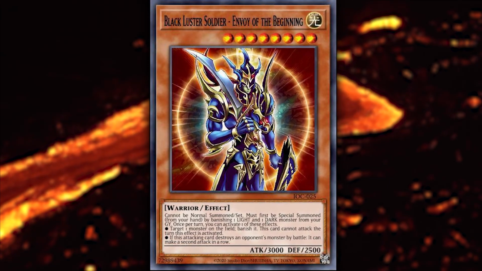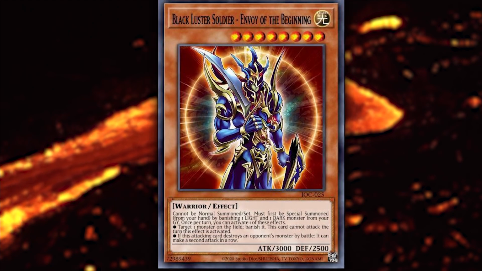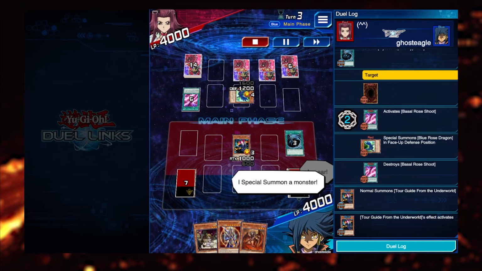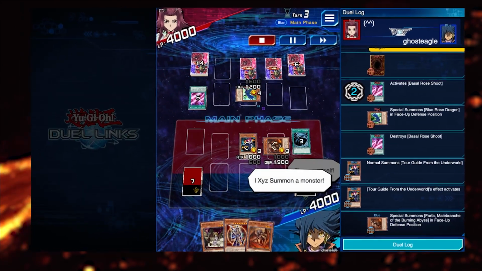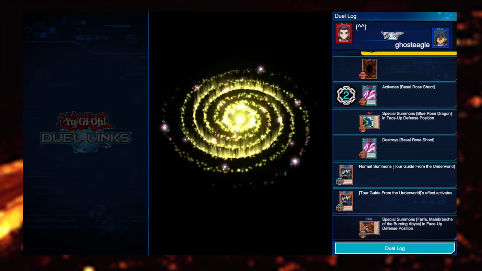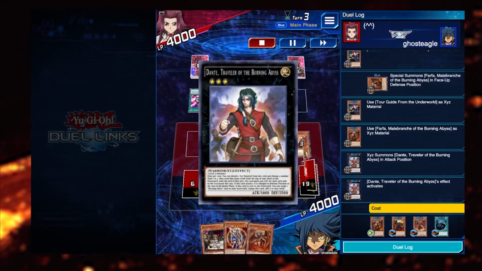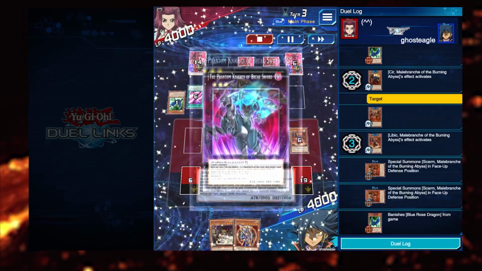Envoy can be summoned by banishing a light and dark monster, then he has two effects, but you can only use one of them once per turn. Either he has a banish of a monster outright, or if he destroys a monster by battle, he can attack again. So like I was saying with Tour Guide and Bite Back, if Envoy is part of the equation, that Bite Back can usually win you the game.